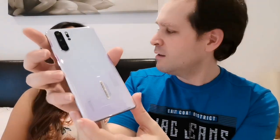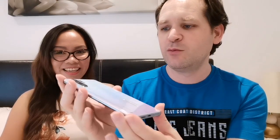Wow, so look at this. We have a beautiful bag. Wow. The color of this is breathing crystal. Yes, exactly. It's a completely made up name, but it's very nice. So depending on which direction you look at it, it turns from white to pink to blue. It's very well made. Yeah.